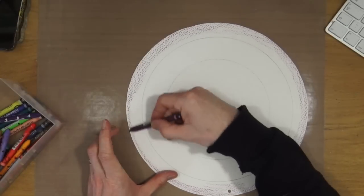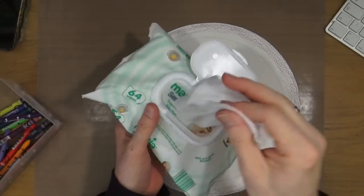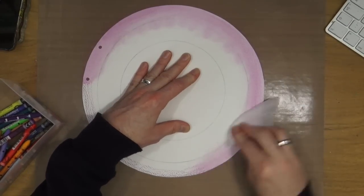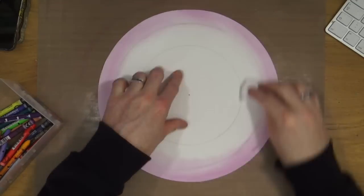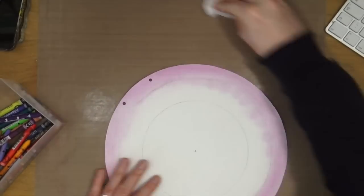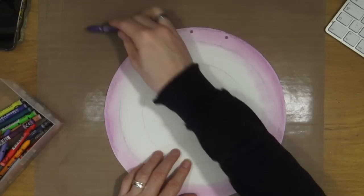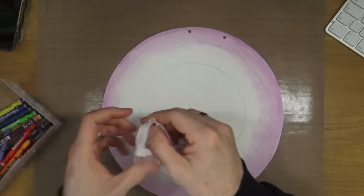I'm not going to use a water brush or a paintbrush with a water pot — I'm literally just going to blend all the colours on the page with a baby wipe. It makes it a lot easier and I find I have a lot more control over where the colours actually go. I'll pop on some music because there's not a lot I really need to say during this process. It's one of those cathartic exercises you can just lose yourself in, so I'll come back when I have something to talk about.